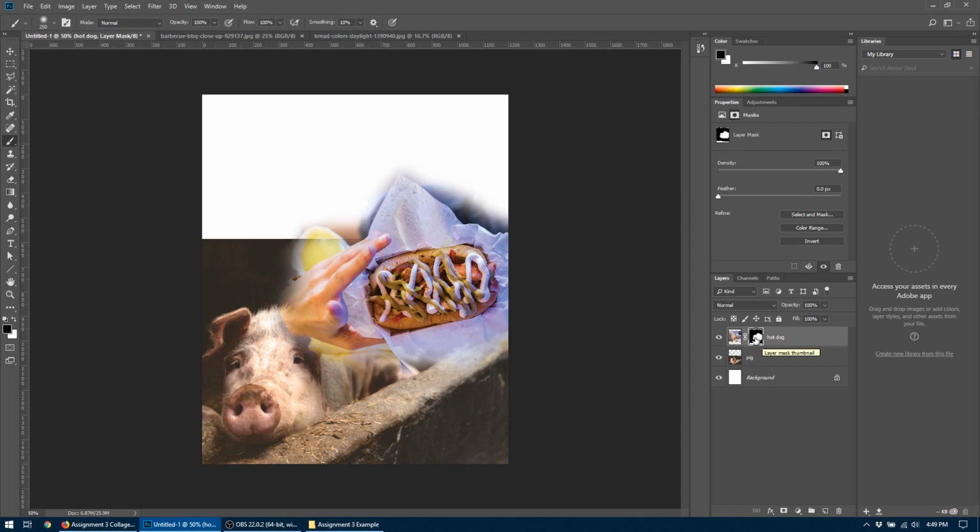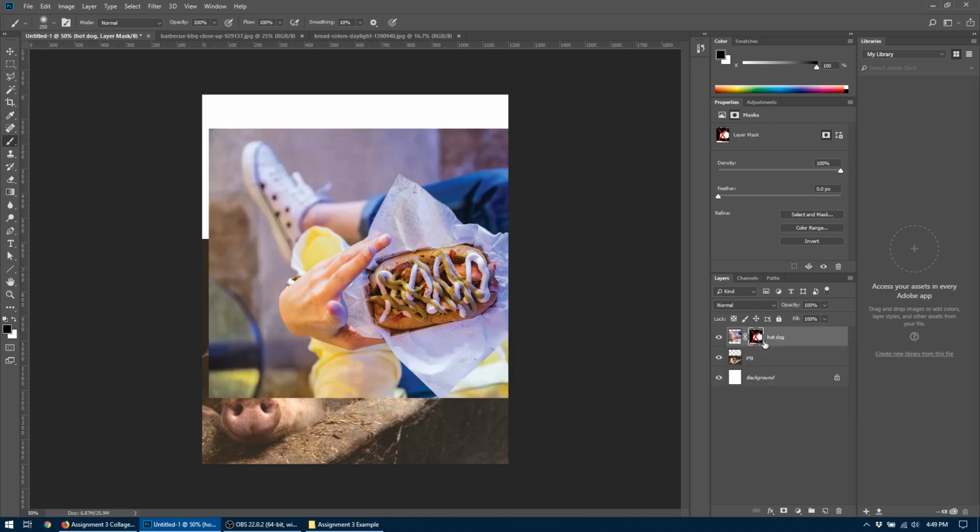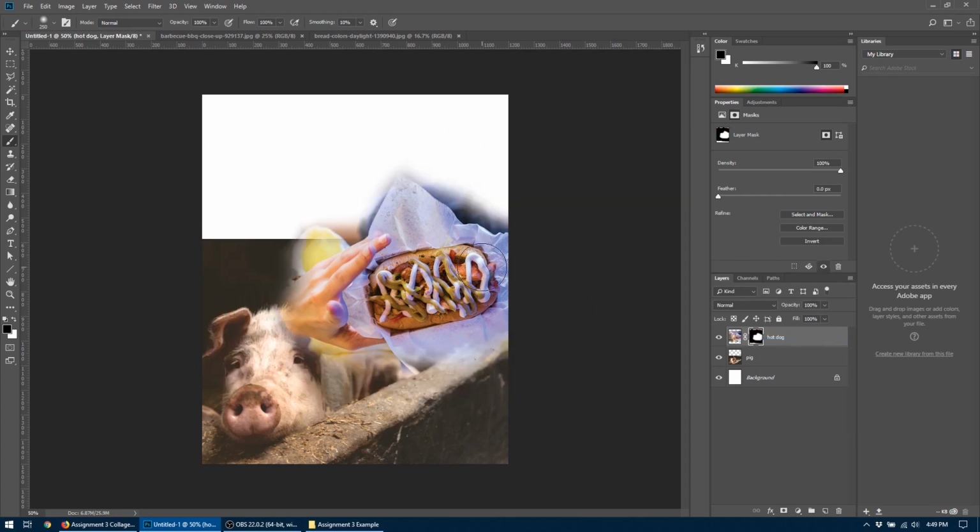Now, just to prove my point, I'm going to hold Alt on the keyboard. No, sorry, let me try that. I'm going to right click on the mask, go disable layer mask. There it is. There's the whole image. And it has a little X on it. Right click again, enable mask. So, this is more of what we call a non-destructive method. None of the data is gone. In case you change your mind, you need to put something back. You want to touch it up later on. So I'll leave that as is.